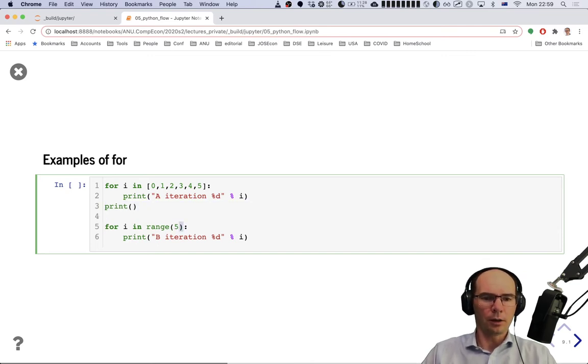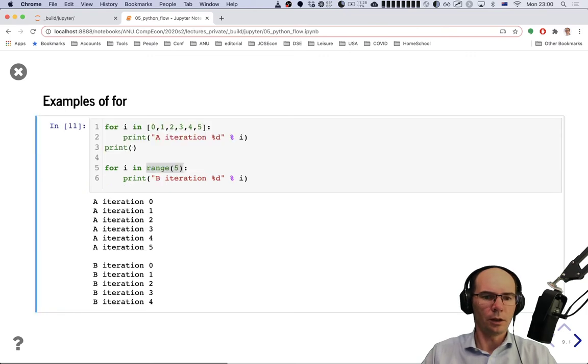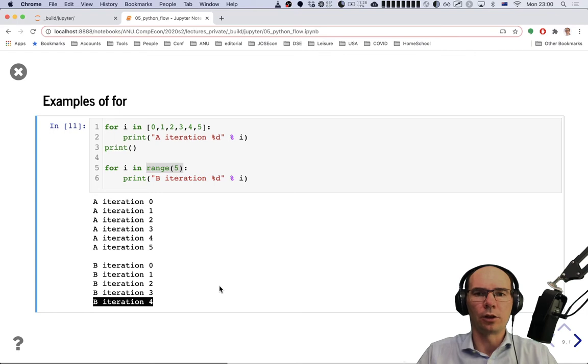And here the same example, which is achieved with the use of the operator range. Range essentially does the same thing. It allows i to take values from 0 all the way to 5, but as we can see, not including 5, which is a very important distinction. In Python, all the indexing is always done starting from 0 and up to, but not including the upper bound. Range works with the same philosophy.